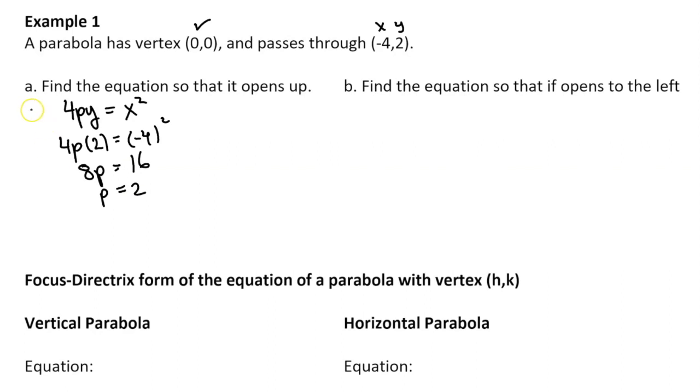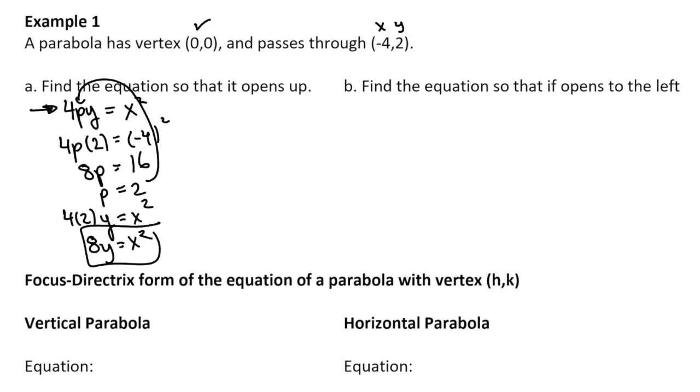And so then if you go back to the general form, 4py equals x squared, and we sub 2 in for p, we could say that 4 times 2 would give us 8, and 8y would equal x squared. And that might seem very awkward, and you'd say, why are we doing this? Because I know how to graph a parabola, and that doesn't seem like the same way I would have graphed a parabola last year. And I would have to agree with you, but hopefully I can help make a connection coming up here.